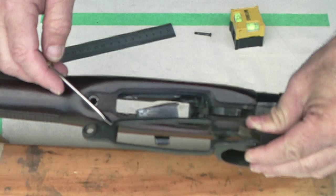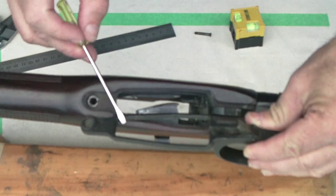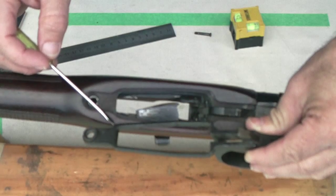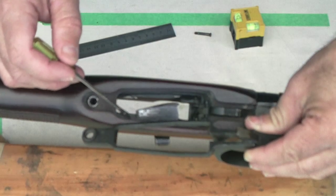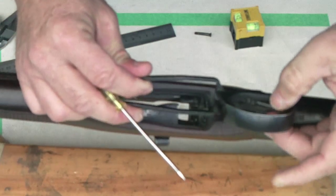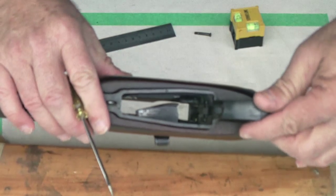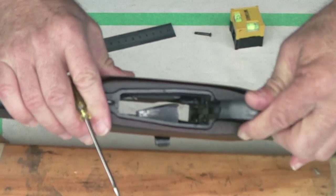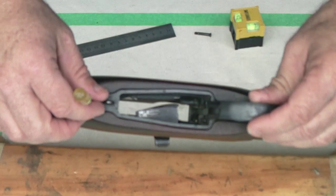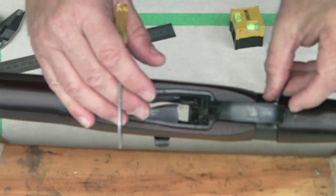The way we're going to do that is just use normal Brownells bedding compound or epoxy glue. Clean up your trigger guard, wax it, polish it, do all your release agent preparation so it's not going to stick. Then smear epoxy along these areas — that front one-third and back under here. Carefully assemble it as though for shooting; you may not want to put maximum pressure on the main screw.